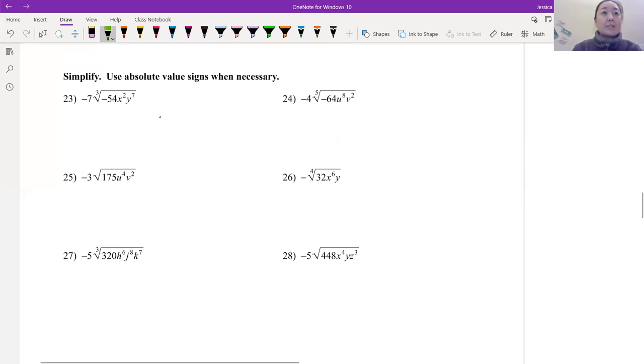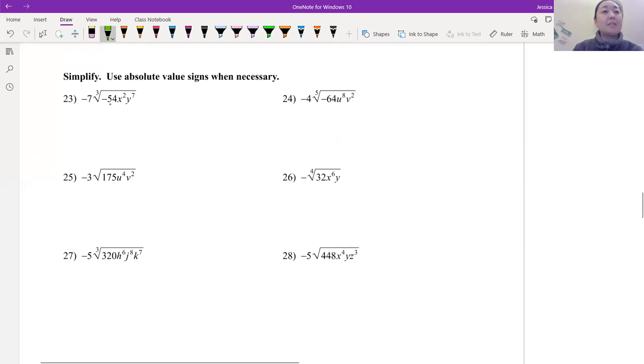But with cube roots, it doesn't matter. It could be anything. Just like in our graph, it went onto the negative side, right? The answers were on the negative side. So it's okay. So luckily for 23, we don't have to worry about absolute values. We're just going to let it be. And honestly, for absolute values, you would just worry about that at the end. Okay, so let's take a look here.